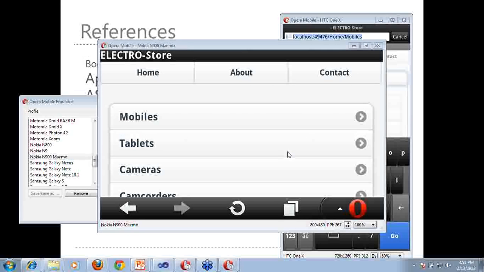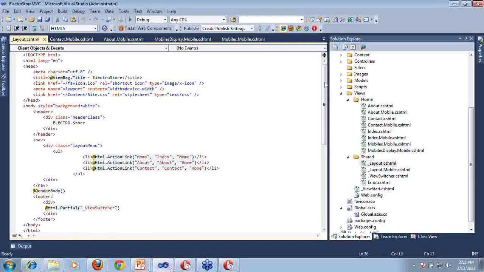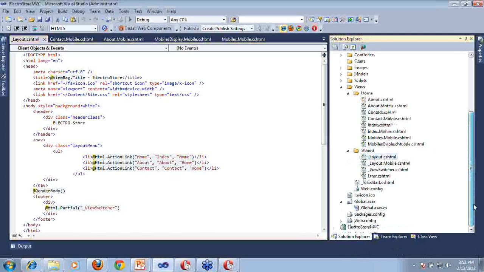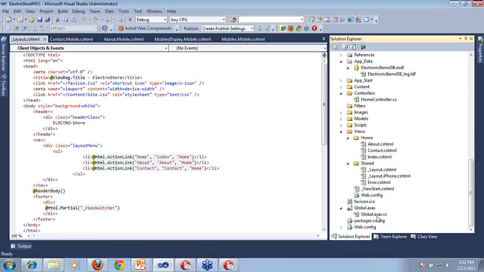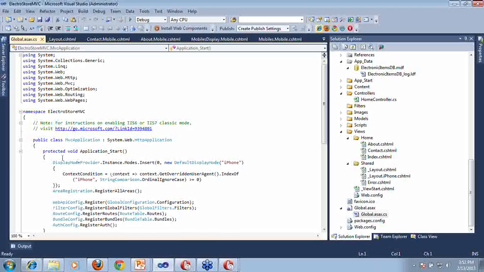Okay. Then the next question is, is the change made in the global.asax for iPhone required to be carried out for each OS? It's not the OS, it's actually the device. So if it's a Windows Phone 7, then you will have to write this even for the Windows Phone 7. I'll just show you the file. Yes, you will have to write this line for the Windows Phone 7, and it would be WP7. So this line would be repeated for the devices and the views respectively.